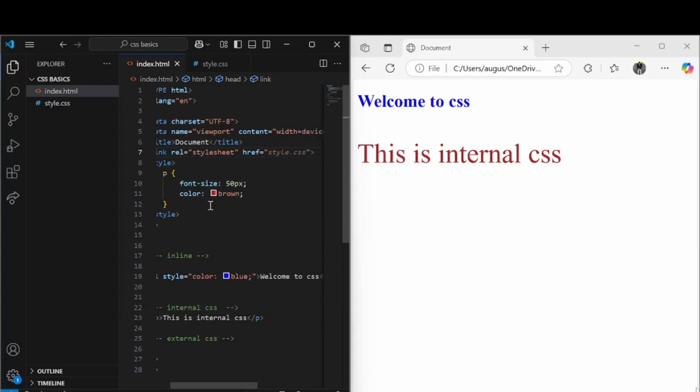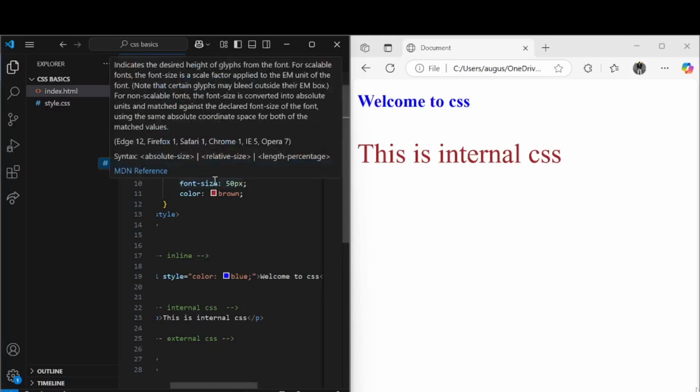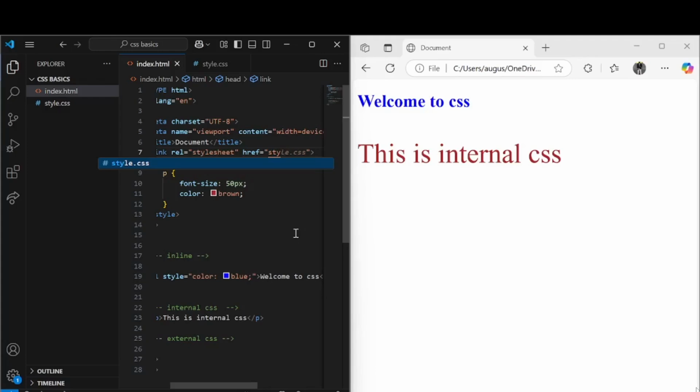The href represents the hypertext reference, which is the address of the CSS file. We named our CSS file style.css, so that's the address: style.css. So we have successfully linked our CSS file.